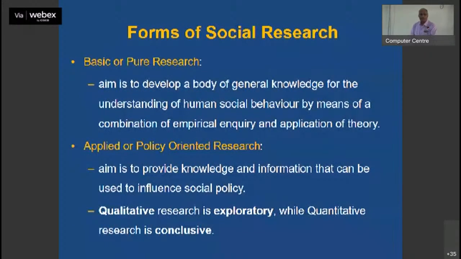Now there are different types of research: basic or pure research. Sometimes we can have basic or pure research where we are contributing an all-new theory. Or we can have applied or policy oriented research. There are certain policies and we want to assess or frame certain policies, then that is known as policy related or applied research, where theory is there and we are using that theory for application purposes. Initially it will be difficult to go for pure or basic research. It is better to go for applied or policy oriented research.